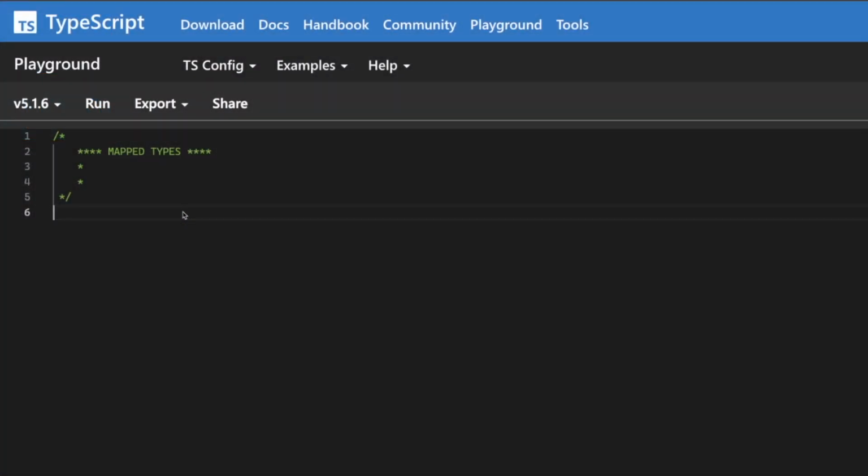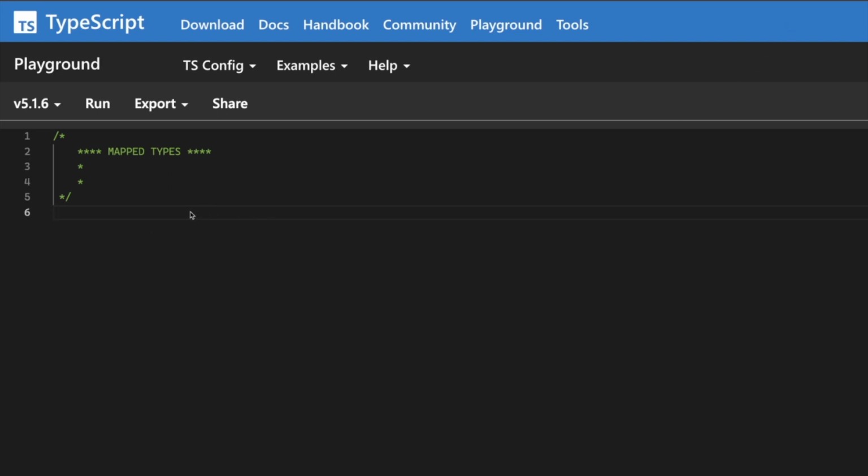Now it's time for taking a look at map types. Map types let you transform certain types into new types. That's the reason why it's also called mapped, because you transform something. And they are very, very good to be used when you are creating utility types. They basically let you perform any transformations of types you want to have. So let's see this in action.